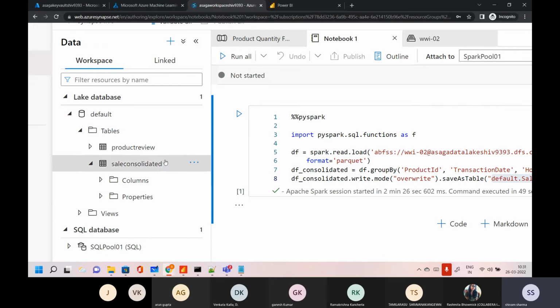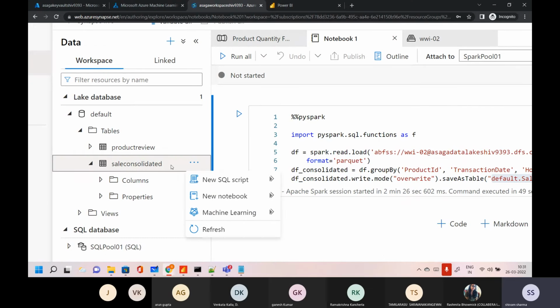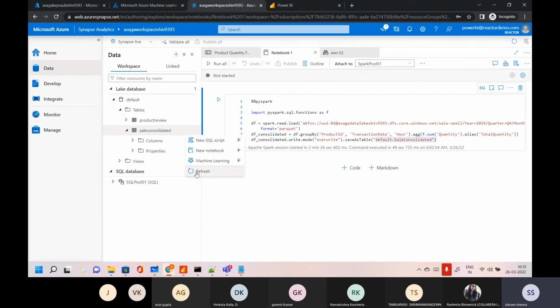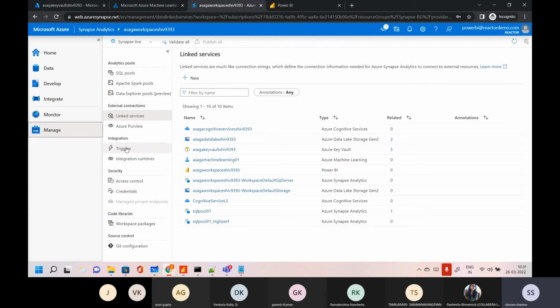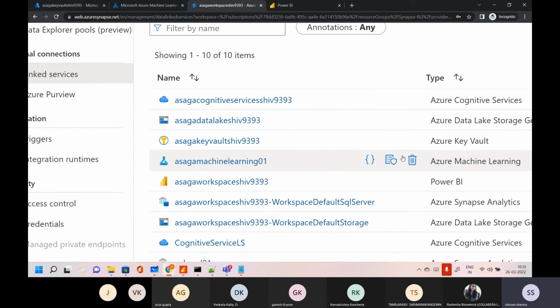What they have done is you can simply right click on this, but before that, your machine learning workspace should be connected. You have to connect your machine learning workspace over here, and for this there are some rights which need to be given. If you do the tutorial which we have provided as part of the post training link, you can definitely do that. So we have connected the workspace over here.